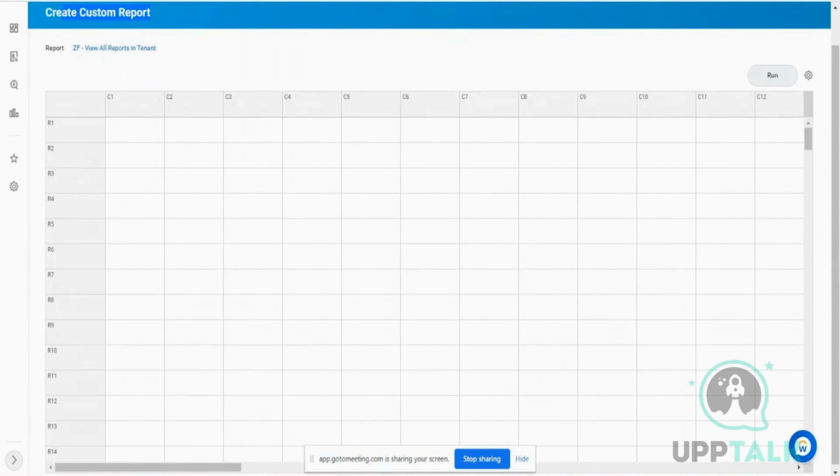So irrespective of what business object you select, irrespective of how many business objects you select, you'll always have to define control fields. So here we just have one control field. I'm clicking on my first column, which is C1, and this shows me this downward triangle. And when I click on it, the first thing that I need to define is the control field. If there are different reports with different grouping fields, then you'll have to create as many control fields. In our case, because both our reports have the same grouping field, we just need to define one control field. So I'm selecting control field.